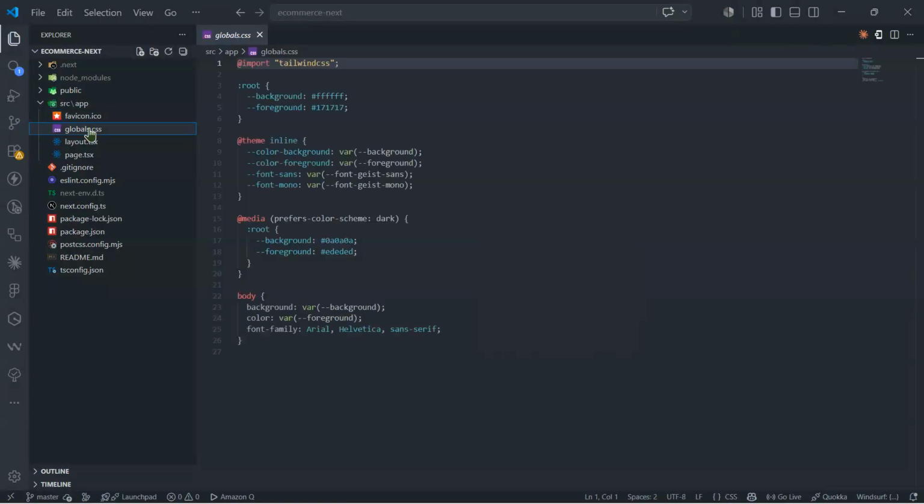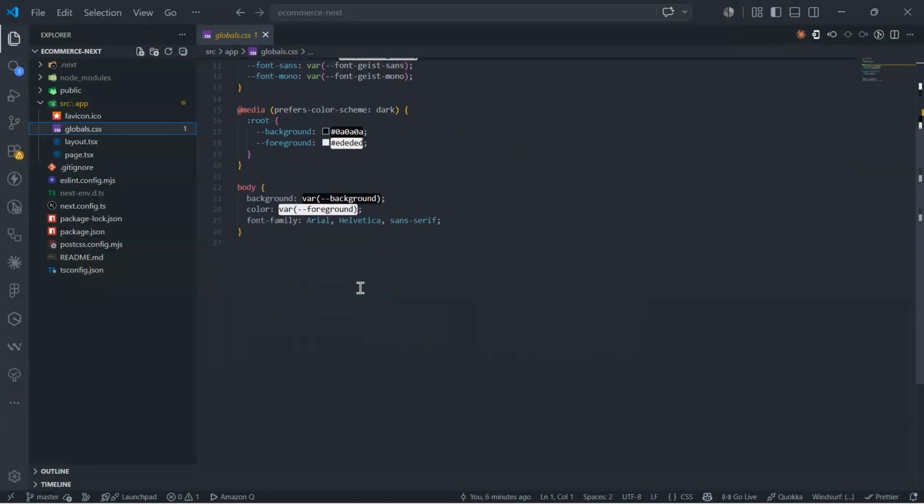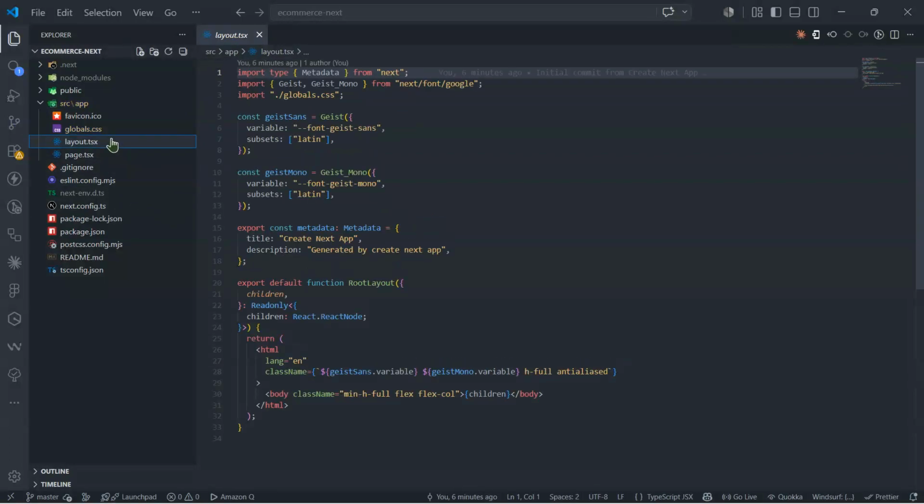So we have global CSS, where you want to add some styling that is going to be shared across the project. We have a layout. This is the file which holds the style you want the application to follow.